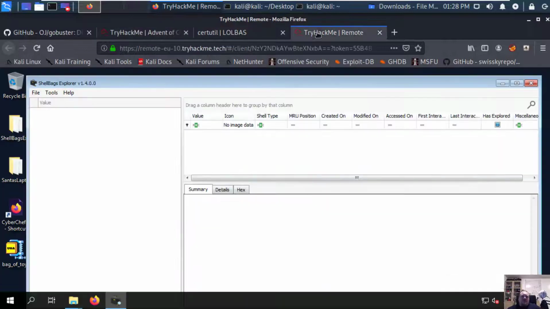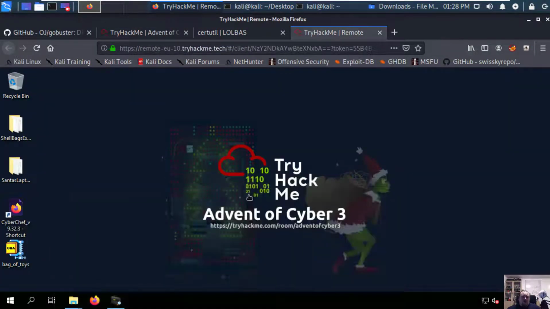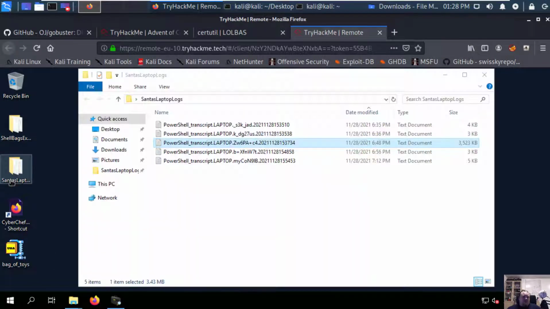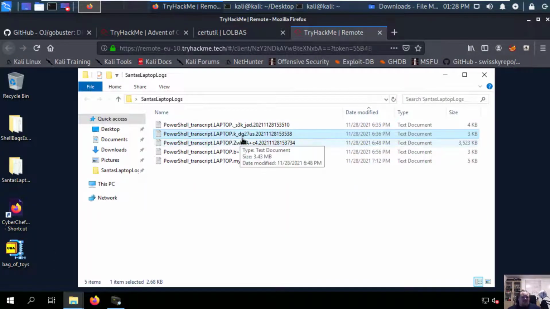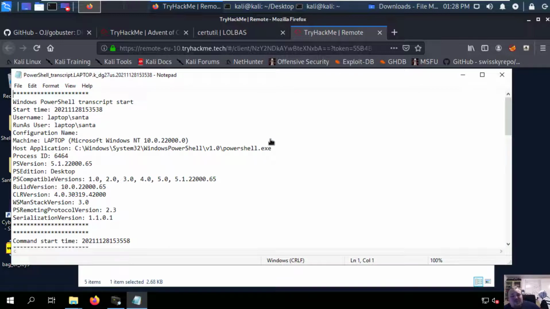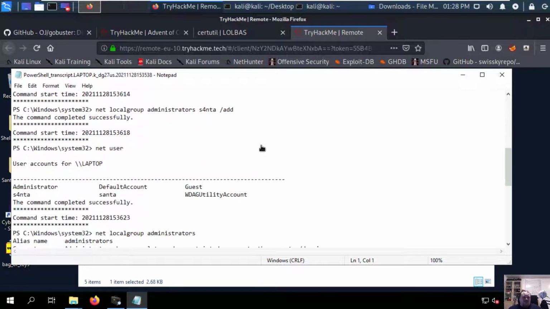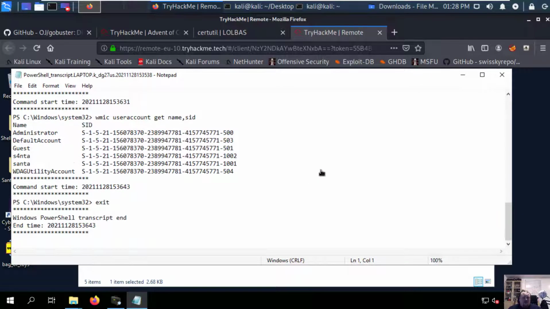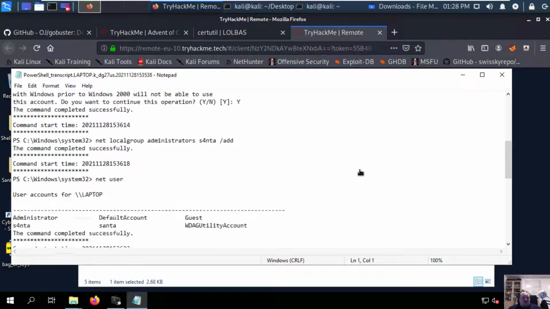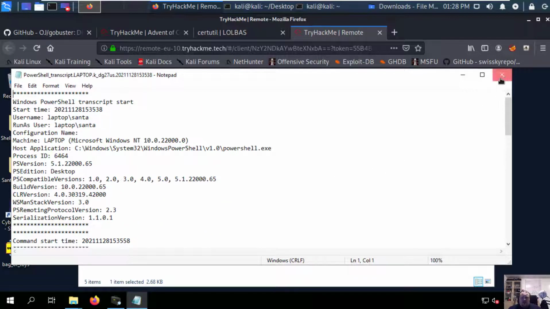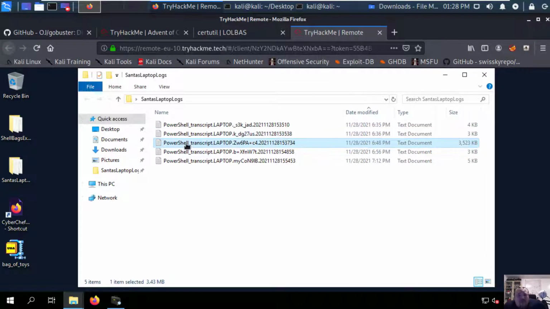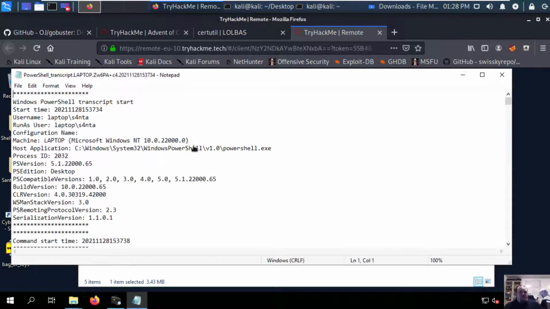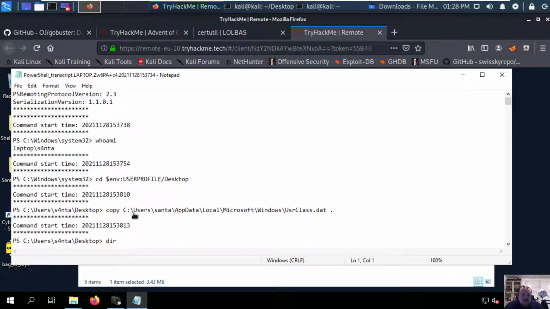Anyways, okay, so I'm gonna go back to the machine and let's just open the, I think it's the second transcription log. Now this is some of the reasons that I'm not that fond of Windows Forensics, because there's so many files and artifacts to mind all the time. Let me just see if we can find it again. This is where the file was, so let's go to this particularly.